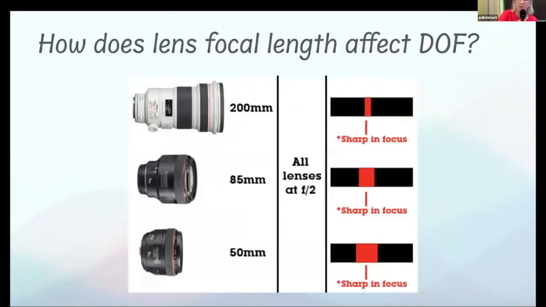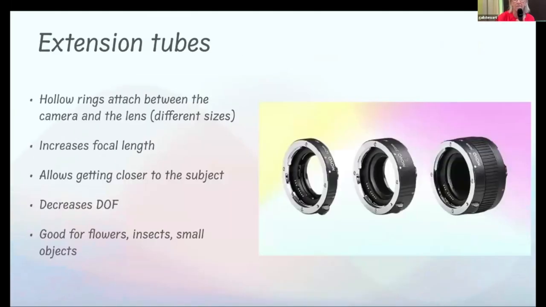So that's aperture. And this just illustrates how your focal length, which defines your lens, affects your depth of field. Again, a smaller lens gives you more depth of field than a larger lens will. So with these big telephoto lenses, you have to really be aware that when you're shooting with telephoto, you have to really work with your aperture to get an appropriate depth of field.